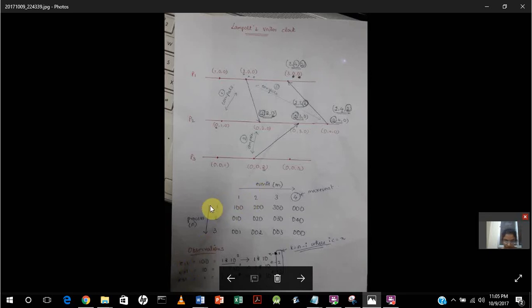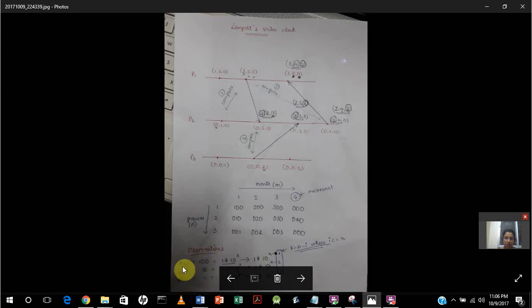So I have created a matrix where I have mentioned the maximum number of events in this entire problem, that is 4. So I give 4 events, and that is represented as M, and processes are represented as N, and there are 3 processes in our problem statement. And here 1, 0, 0 is just given as the number 100, and similarly 2, 0, 0 is given as 200 and 300, and 0, 1, 0 is simply written as 10, 20, 30, 40, and this is represented as 1, 2, and 3. From this, we can make the following observation.